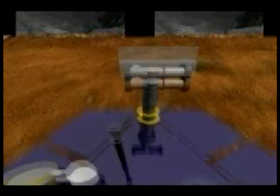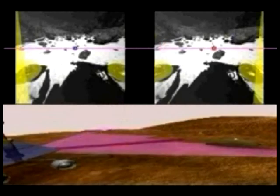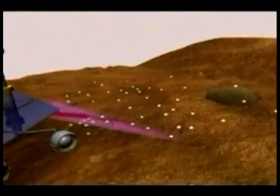Features in the image pair are correlated and triangulated to determine the distance to the feature from the cameras. Range data must satisfy a number of tests before being accepted as correct. Confusing or misleading features, like parts of the vehicle and areas of the image seen from only one camera, are automatically removed from consideration. The resulting points are accumulated into a three-dimensional geometric model of the terrain.